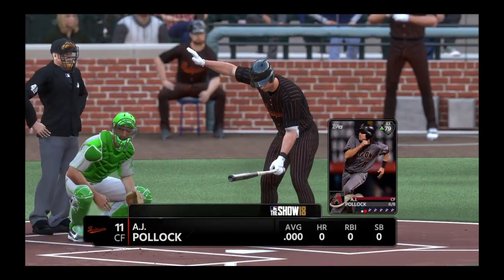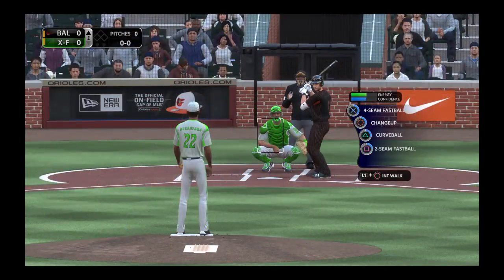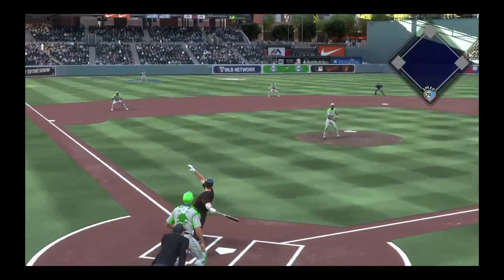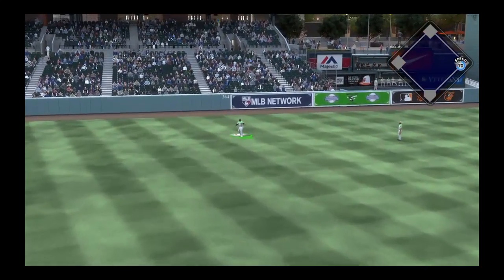Digging in now, A.J. Pollock. And we are set for baseball here this evening. Center fielder. And now pitch on the way. This is hit high in the air out toward left center. Ozuna is under it.